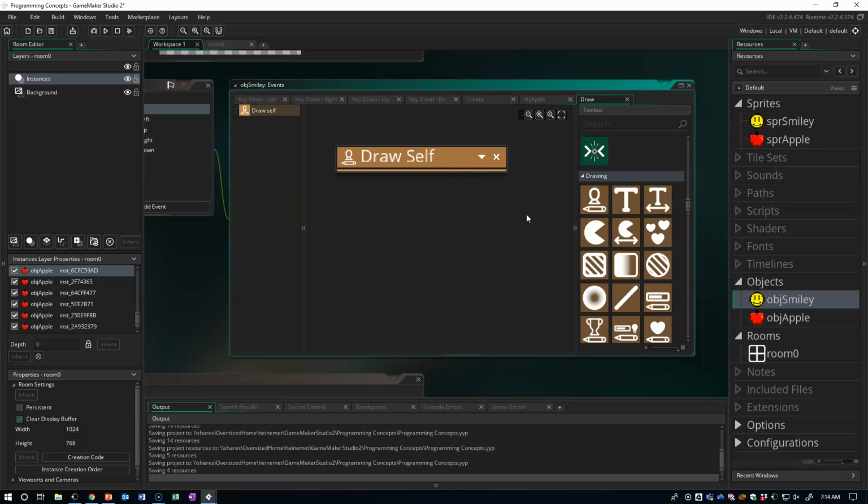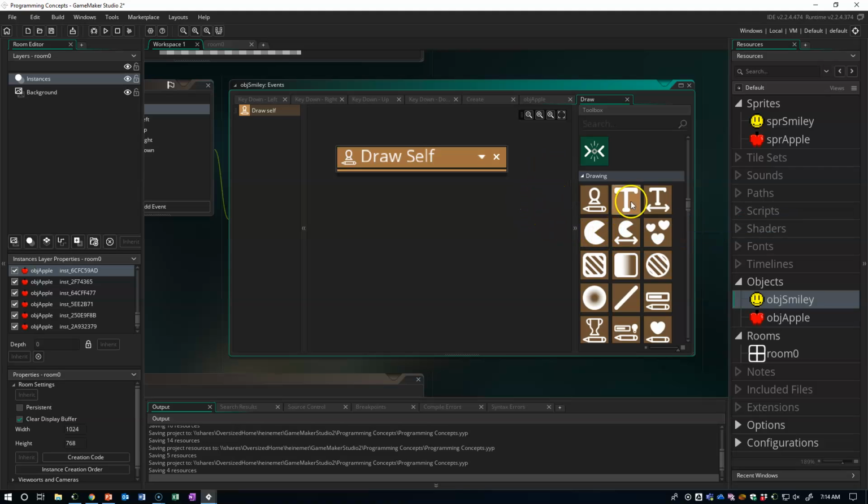This has to happen. It has to do with how the IDE is written, and the fact that if we add the draw event, it controls all the drawing. If we add the draw event, then we have to draw ourself. That's required. It's not assumed. If you don't have the draw event, you don't need to add a draw self, because it'll automatically draw, and we've seen that.